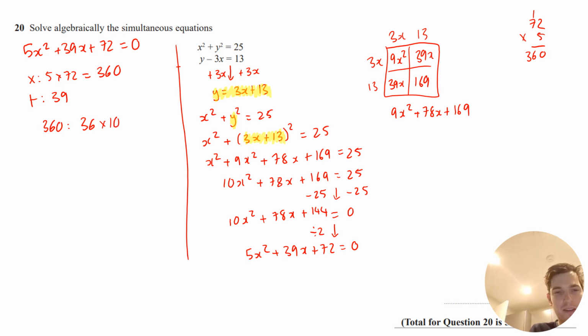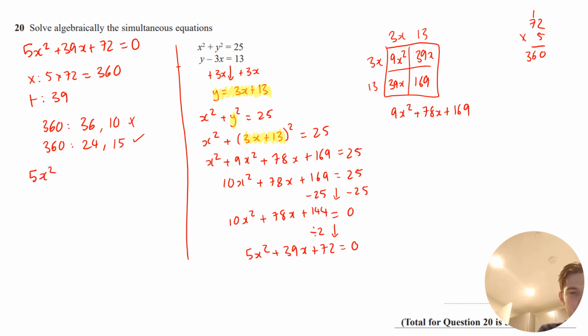Does that add to make 39? No. So it's not going to be this one. But actually, if I keep on going, and I actually had to re-record this and find out my factor pairs, I found it. It's actually 24 and 15. So those add together to make 39. So a bit of a nasty one, but I got there in the end. Okay, so now I know what to do.